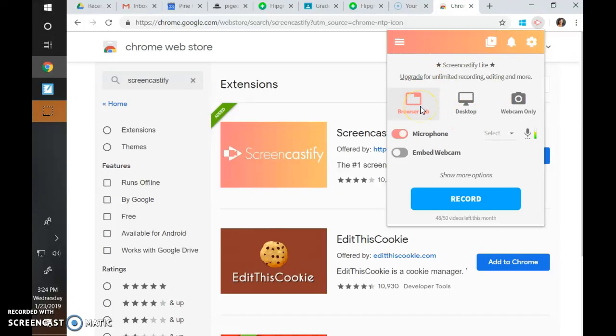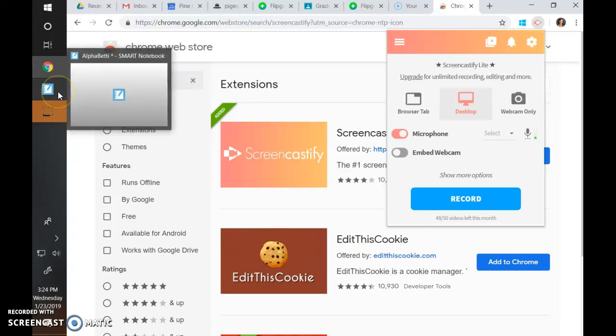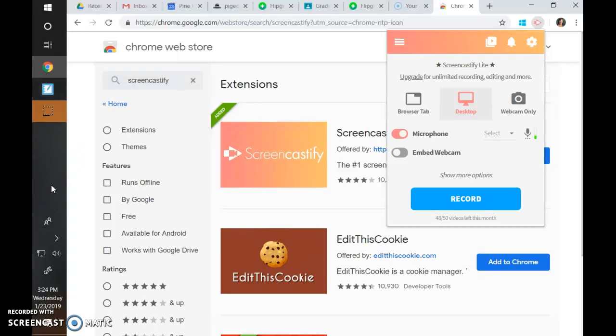So you have a couple of choices you need to make when you are making a screencast. You can choose, are you going to show simply this tab of the browser? It will automatically record the browser tab that you have open and selected. You could choose desktop, and that will show everything, including over here where my mouse is. So if you were going to point someone and tell them to select something over here, you would want to make sure you do the desktop. Or we won't be using this one, but there is the webcam option.